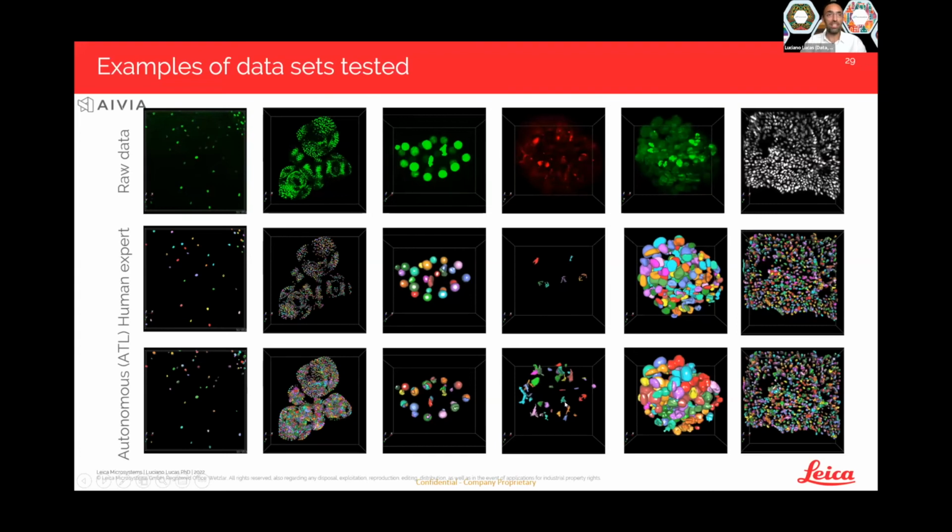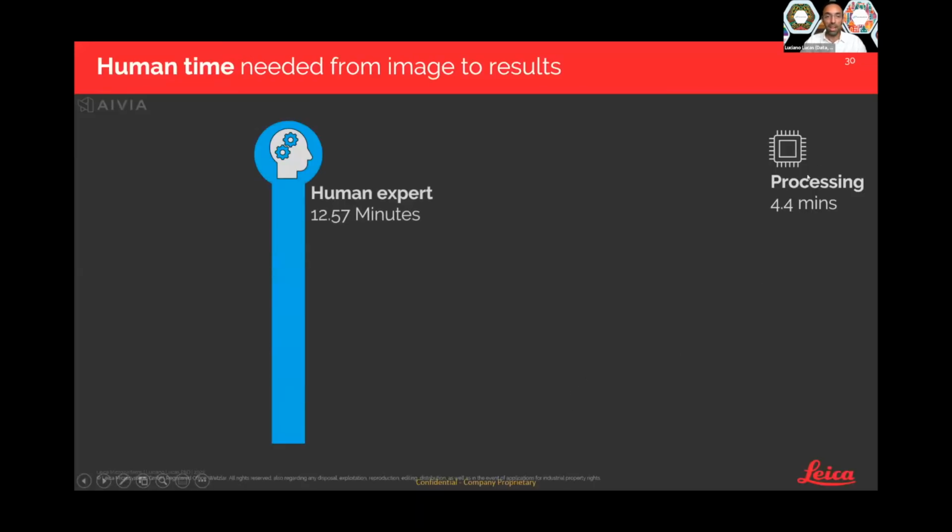They are not always exactly what you would expect, because the AI is taking a decision on its own. So, a summary of a lot of results. We analyzed, I think now, more than 100 different images, 3D images with various dimensions. And on average, a human took something like 12.6 minutes to set the parameters, look at the preview, and iterate through those parameters with the expert knowledge, of course, of a biologist and an image analyst. And is iterating, so manually iterating.